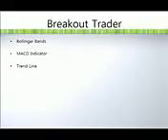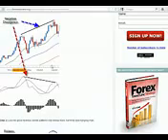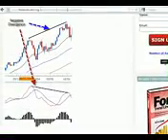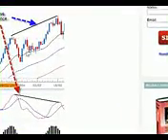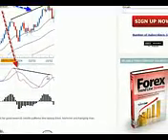Okay, the next strategy that we're going through is the divergence strategy. The divergence strategy usually refers to MACD indicator divergence. Let me show you some examples on my blog again. So here we are, on this page where I show you how to trade MACD divergence. You can see this is a MACD indicator, and like I said just now, it has a histogram here. What happened here is that the price is making a higher high, while the MACD indicator is making a lower high. This is what we call a negative divergence. It's a sign that the price is going to move down. And later on, you see the price collapse here.